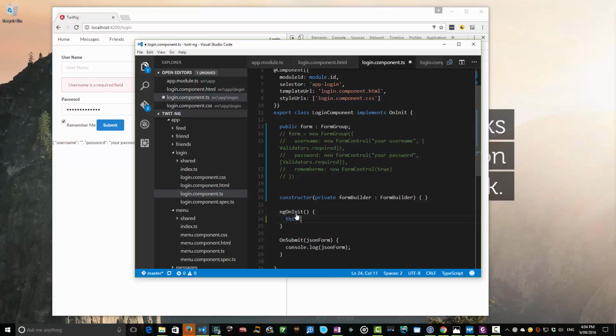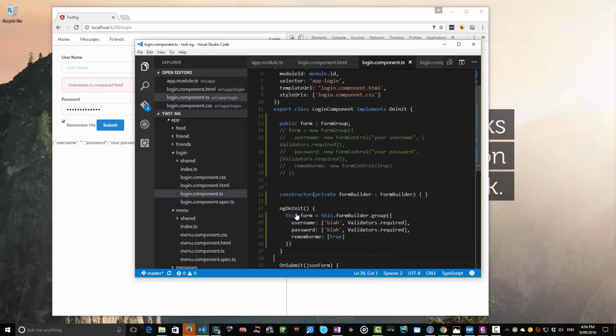So this.form equals this.formBuilder.group, and then we can supply just the fields that we need. So username colon, and we're going to say the default value is blah, and we're going to have a Validators.required, and then our password we're going to have also blah, and Validators.required, and then finally our rememberMe, which is going to be true, and we're not going to provide any validation for that at all.